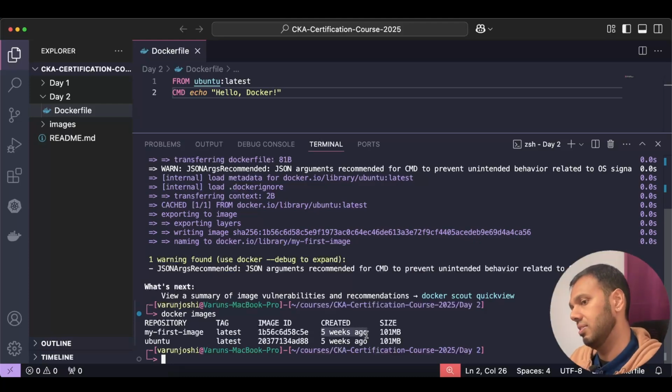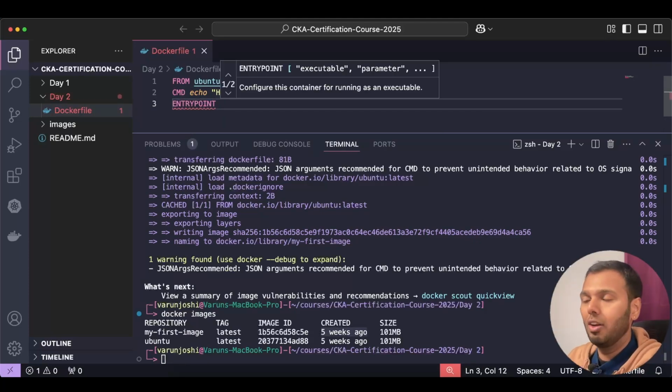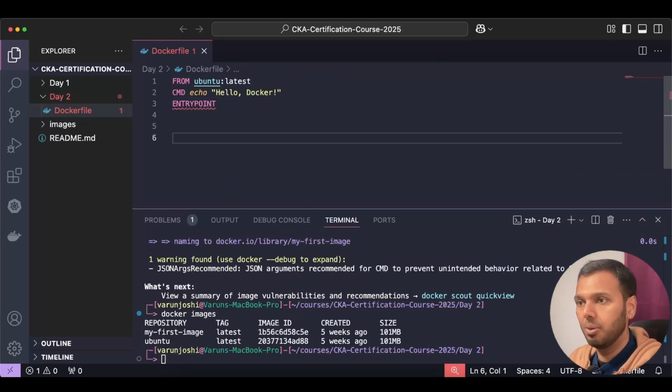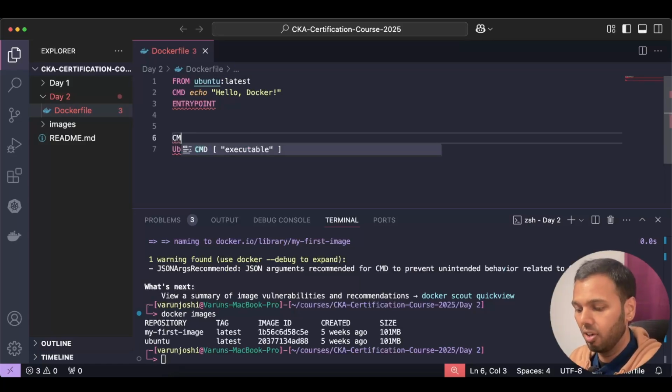Why is this? When you are using simpler arguments like CMD, another one is entry point. These two arguments only update the metadata of the image. They do not write a new layer onto the image. So what happens is, if I talk about the image creation process, the base layer would be Ubuntu. On top of that, you will have your command, and on top of that anything else that you are running. So this is how it works.